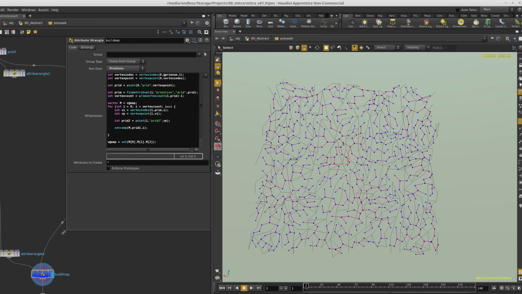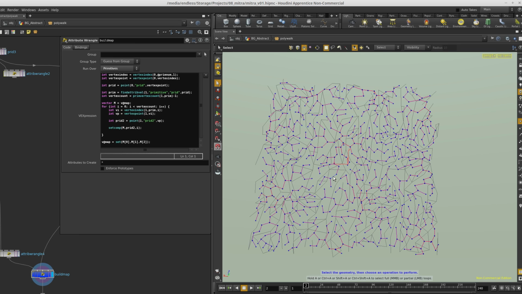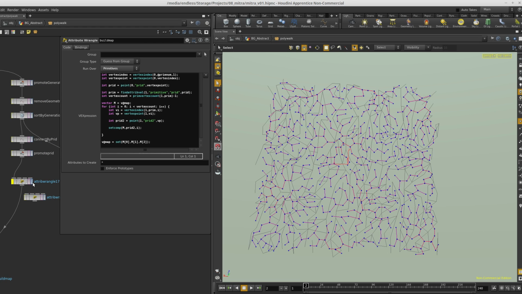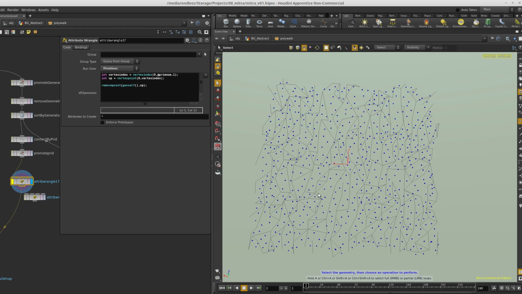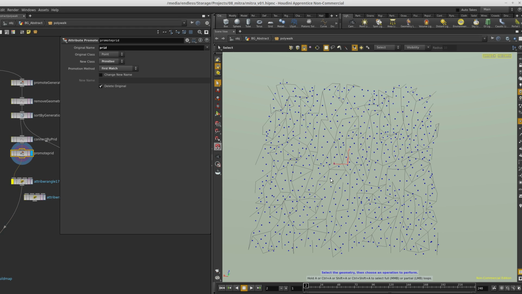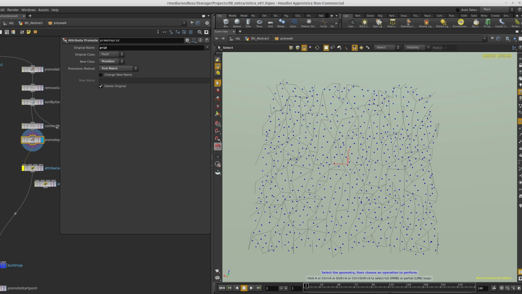Now here's this build map. So we're going to use a wrangle code. For each one of these guys, we're going to grab the last point, which is right here. Then we're going to access the primitive ID, which is the triangle ID, which is the primitive attribute that we promoted right here, that connected all these primitives.